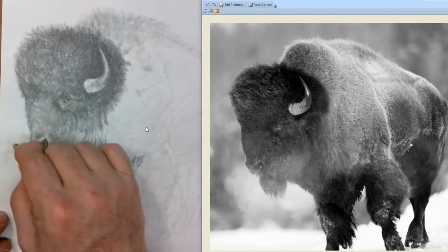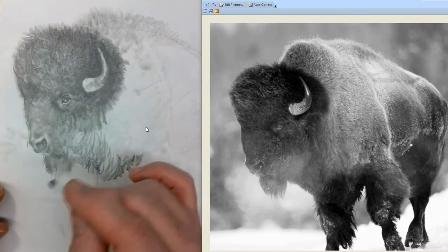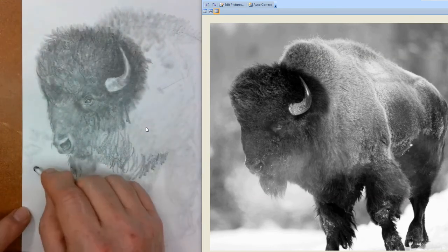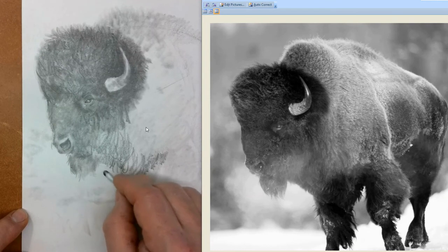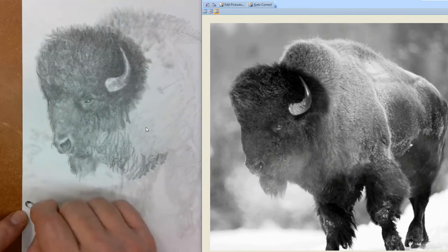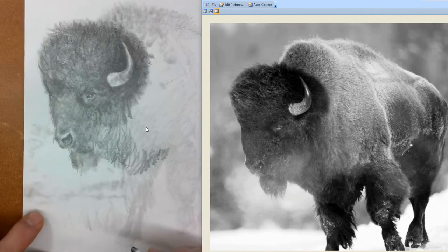Here's his breath. So I'm using my cotton swab, and this works for smoke. Everybody asks me, how do you draw smoke? Use your cotton swab. I'm doing the outside edge, leaving the light on the inside. That brings your little texture in the background as well. And that's all done with your cotton swab. Look how fast that went.